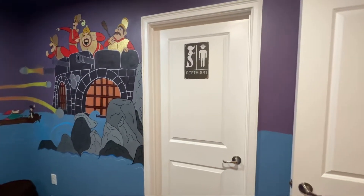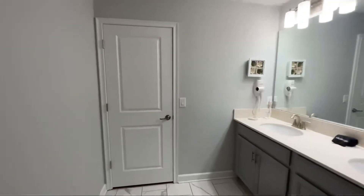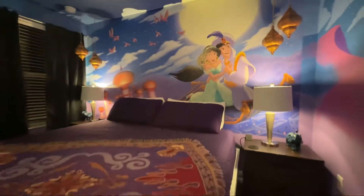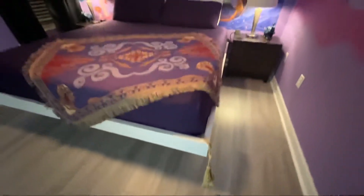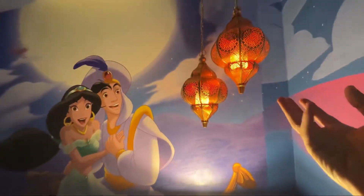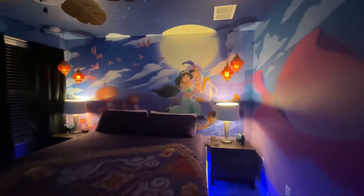If we turn the lights back on and go through this Jack and Jill bathroom, it opens the door to a whole new world. Check this out — it's like you're in Agrabah! Even cooler: the bed is a carpet, with little tassels at the end. When you turn the lights on it lights up and even looks like it has lamps burning, like little street lights. It's so incredible — this may be one of my favorites.